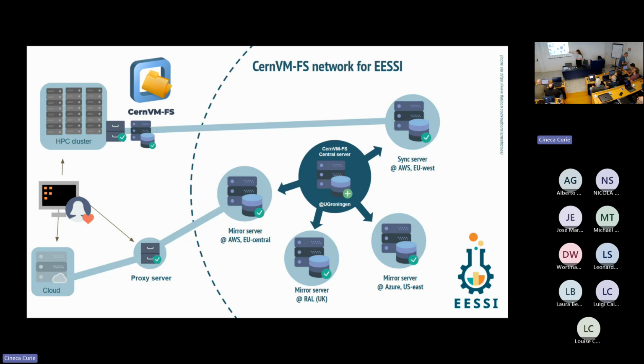We have two mirrors in AWS, both in the EU, and then we also have an Azure one in the US. And then in the UK, RAL have their own mirror cluster set up. And then on your side, you can have proxy servers or different caches to make the software quicker. Then EESSI becomes available on your HPC cluster, on your laptop, or in the cloud.